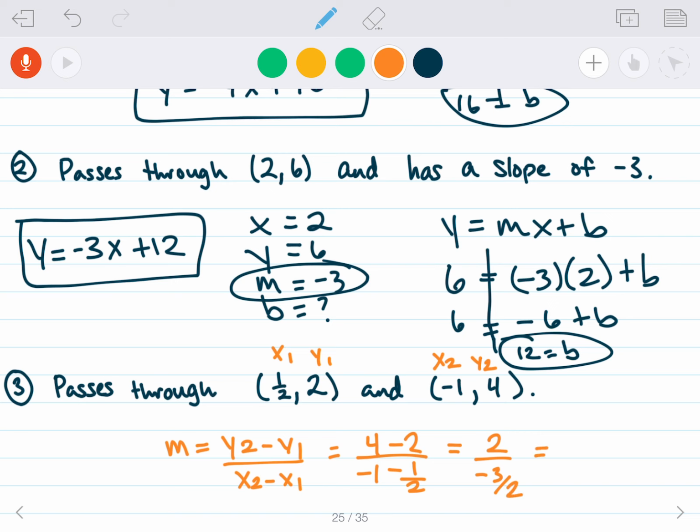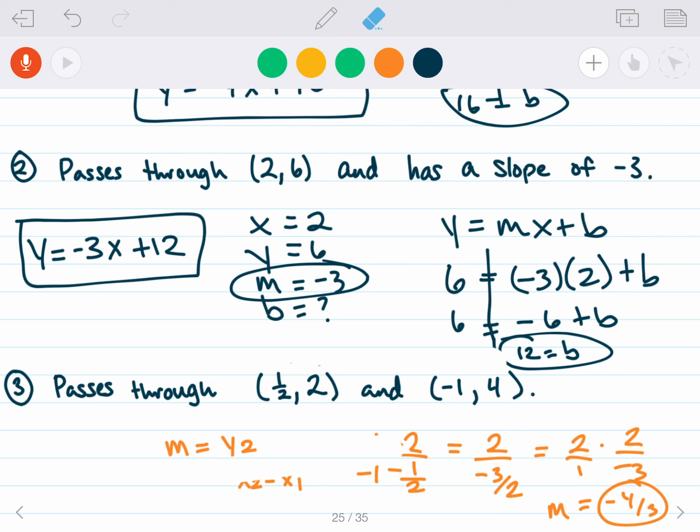I can make this a little bit simpler by keeping the top multiplied by the bottom flipped. Multiplying straight across, I get negative 4 over 3 for my slope. That's my slope. Alright, now I have a slope, I have points. Now, this is a relabeling. I don't have to call this point x1, y1. It's still an input and an output. I don't have to call this one x2, y2. It's still an input and an output.